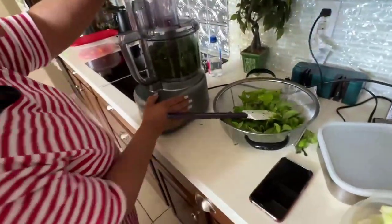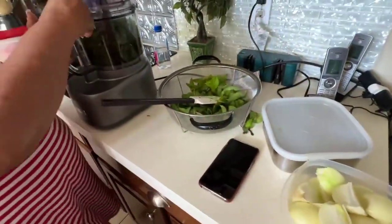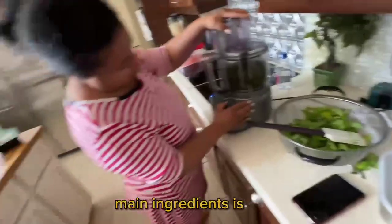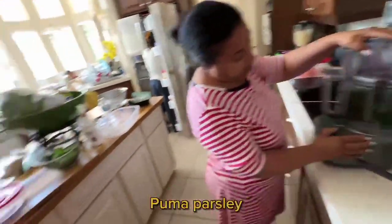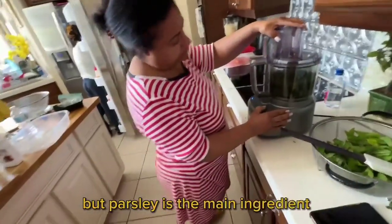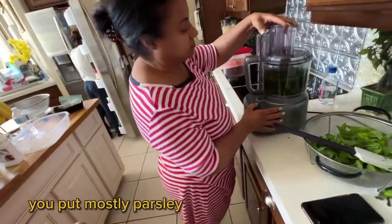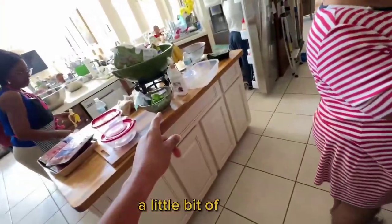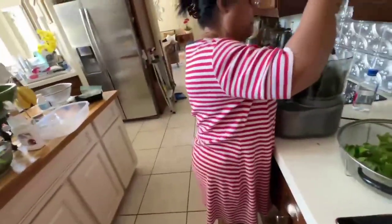So you blend everything? Yeah, I put them in separate containers, after you blend them. Main ingredients is mint, basil, onion, pima, parsley. Couscous and parsley, but parsley is the main ingredient. After the couscous, you put mostly parsley, and then a little bit of mint, a little bit of basil, a little bit of onion, and a little bit of pima. You blend the pima too?